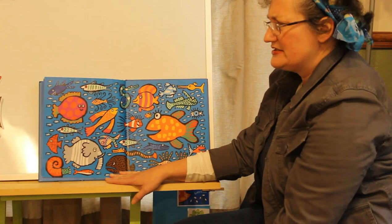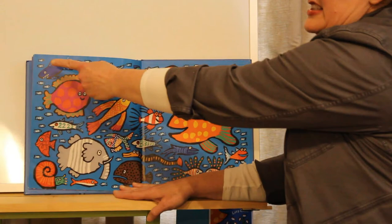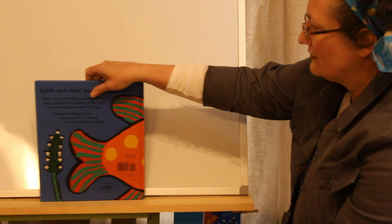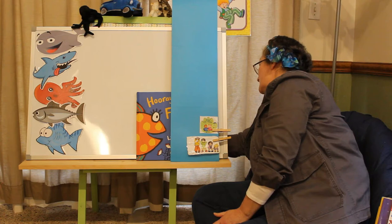That's the last page of the book. Can you see some of the interesting fish that she painted? There's an eye fish. There's a number two fish and a number three fish. Ooh, there's the scary fish. There's the number one fish. Those are very interesting. We're done reading. Hooray for fish. Let's take the picture down and see what's next.